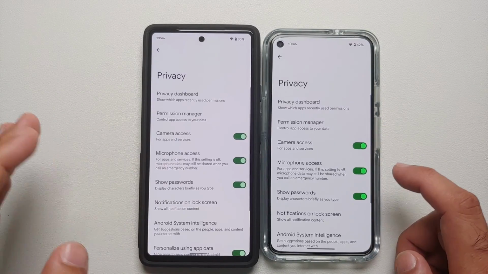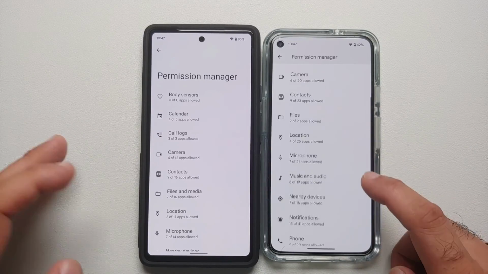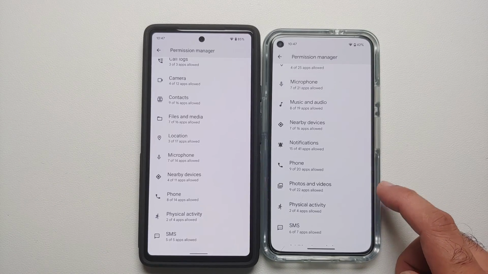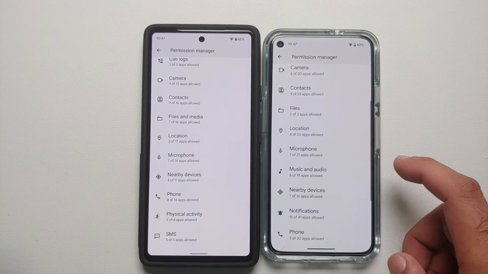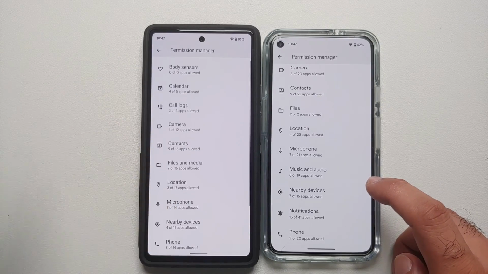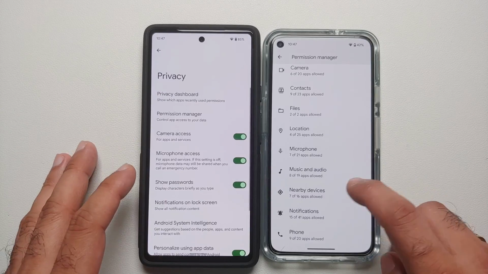Those have all been added to your privacy dashboard, and if you go into the permission manager, you will again see those new options. So notifications is here, photos and video is here, and you should also have something related to music and audio, whereas in Android 12 you only have files and media, and of course the notification option is also missing.